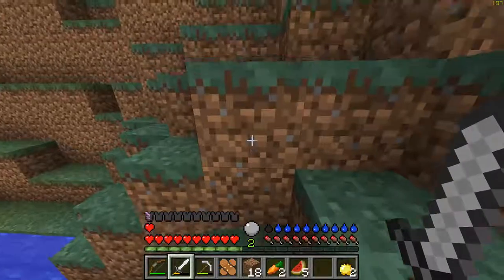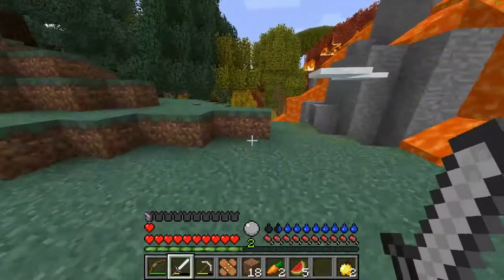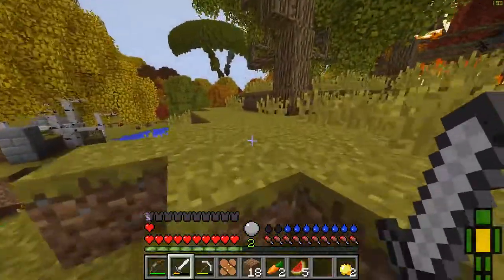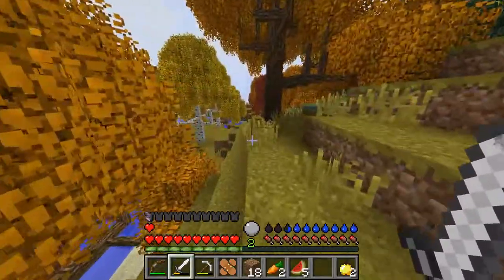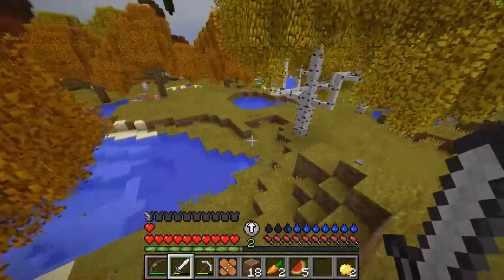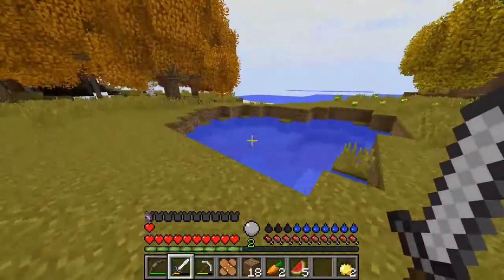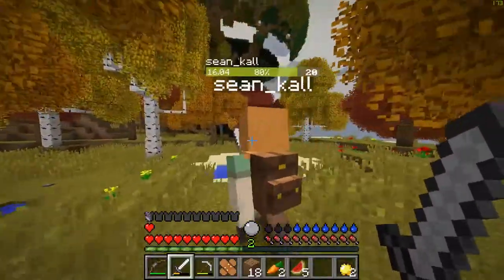Alright, looking for the prismarine building. Okay. I don't know what happened. It is around here somewhere. Well, there's a big tree. Do you see that? No. It's over here. Oh, I see it now.